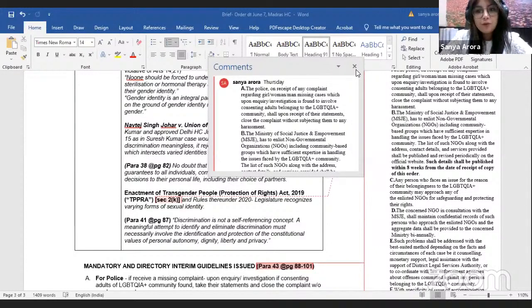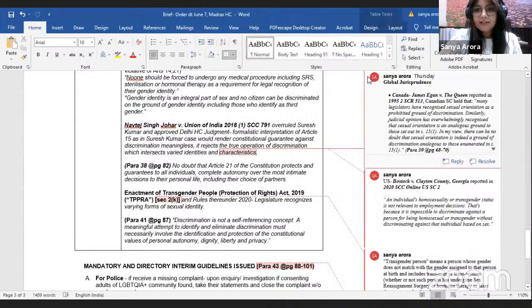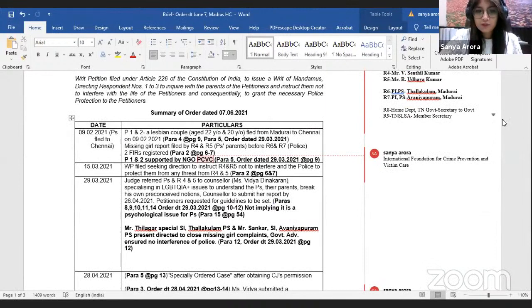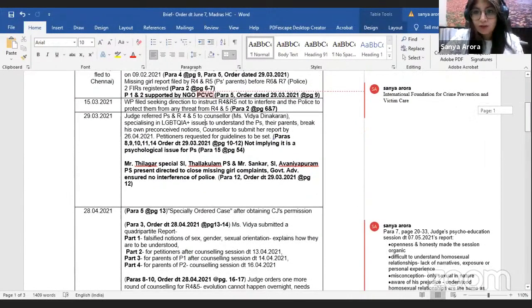The judge can read from the judgment. I have put it in my brief so I don't have to flip through the pages of the judgment again and again, and I can simply read from my brief what the judgment says. So that is when these things come in handy. Now let's go back to the order, 29th March. So we are going chronologically. For 29th March, the important things that were held I have mentioned in this column.